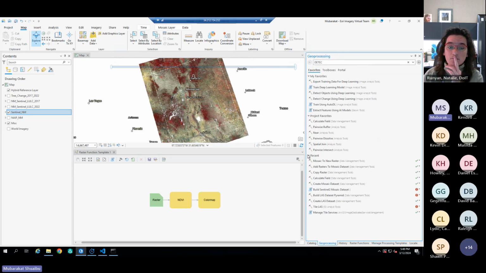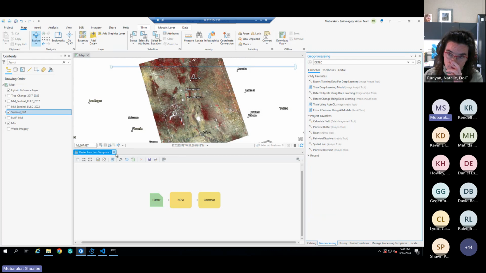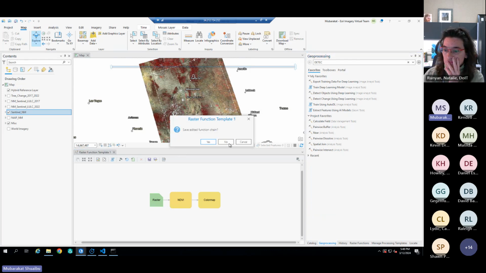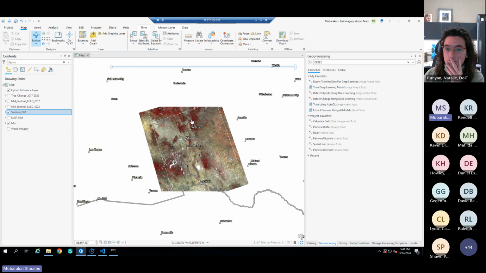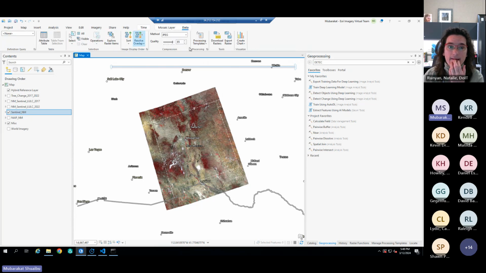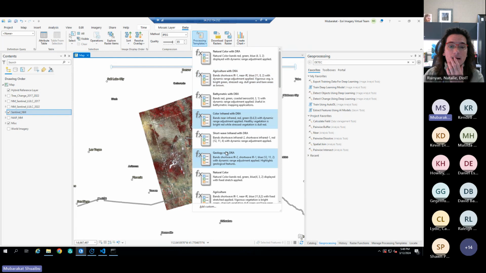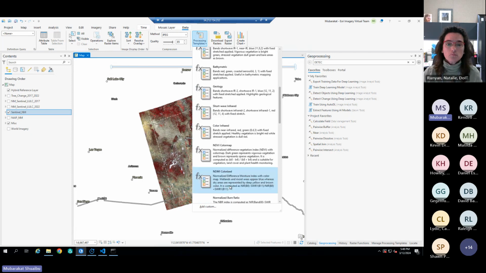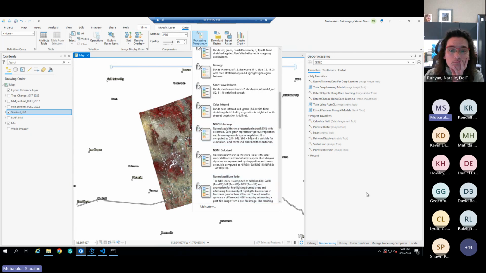Yeah, no, it's great. I like this because, traditionally, if you wanted some of these derivatives from your imagery, you would have to persist the data, right? So you create NDVI and then persist that NDVI layer on your system, whereas this does it on the fly. So I'm just doing the toggle, as you saw. I go to data, I go to the processing template, and I do the toggle. And once I do the toggle, I can actually do analysis on these specific processing templates. So if I wanted to work with NDVI, I'll just look for the toggle there for NDVI. I'm sure I have one of those here, and then do my analysis on that.